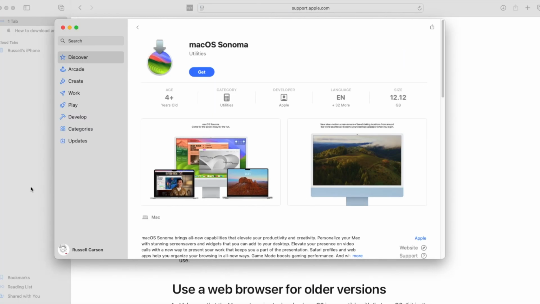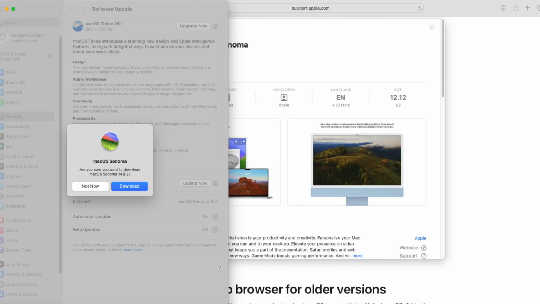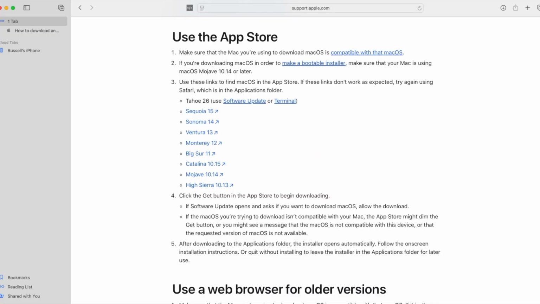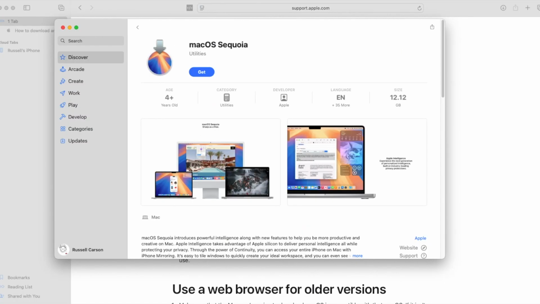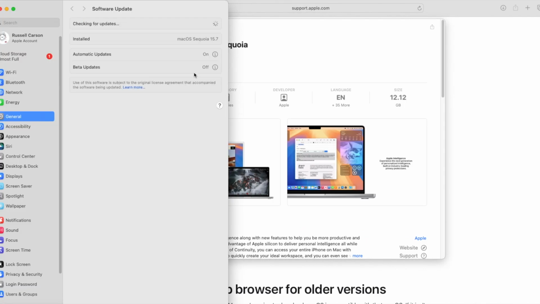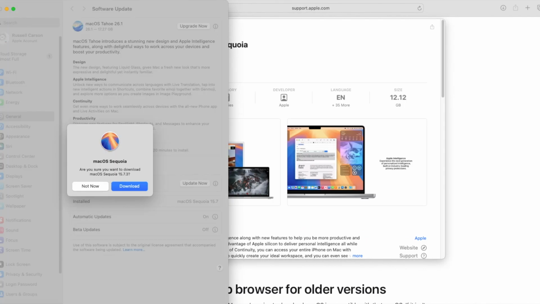Click Get macOS Sonoma. Download macOS Sonoma. Select Sequoia from the App Store. Click Get macOS Sequoia. Click Download macOS Sequoia.